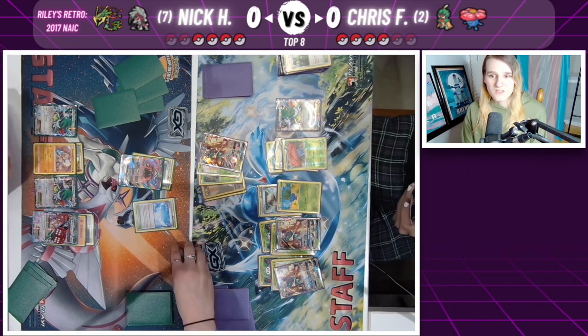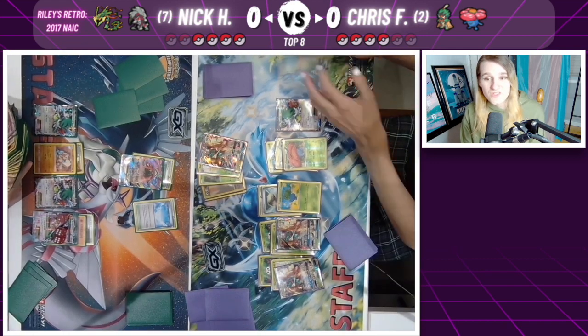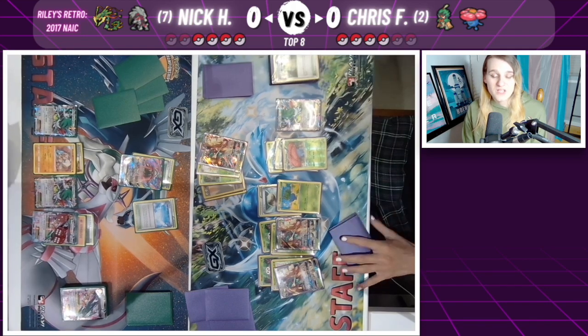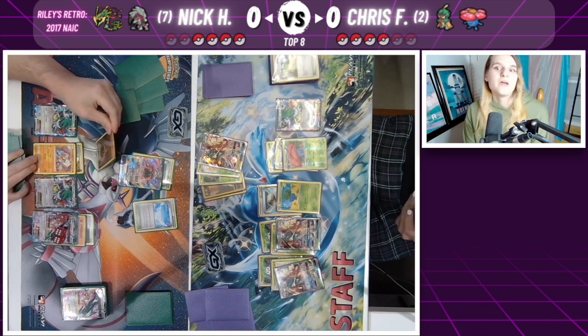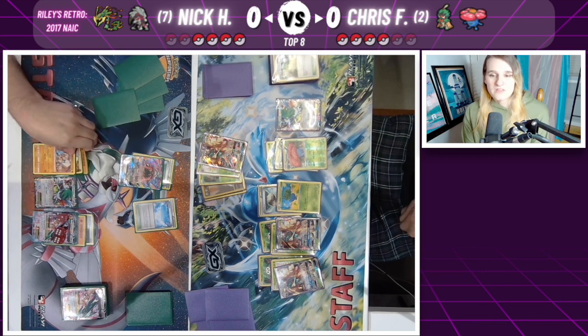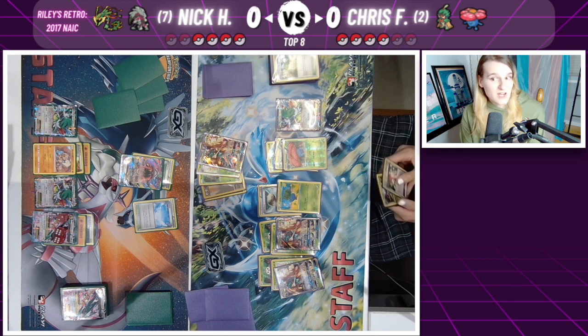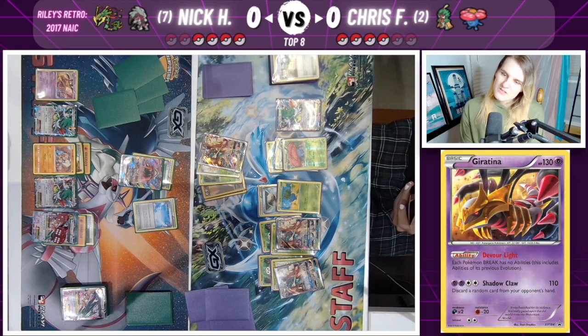And this is another situation now where Nick needs to find energy, needs to find the Lycanroc, and does not have the help of items to get to that point. You cannot play cards like VS Seeker or Ultra Ball. So Nick is really going to need to find the pieces just out of the hand as it is. There's the energy attachment though, so that's a good first step. And the bench of the Giratina promo.